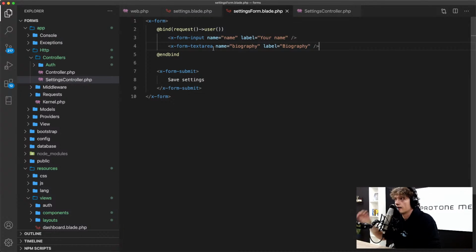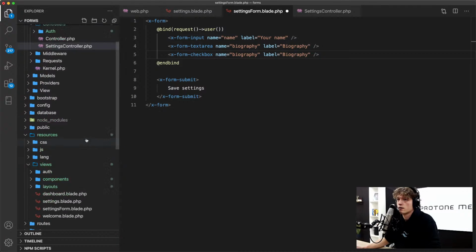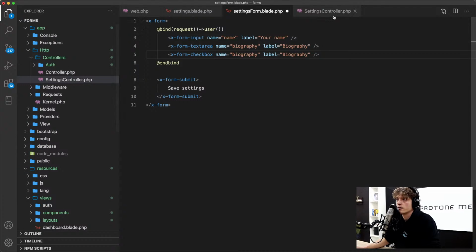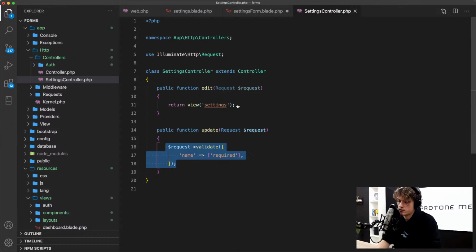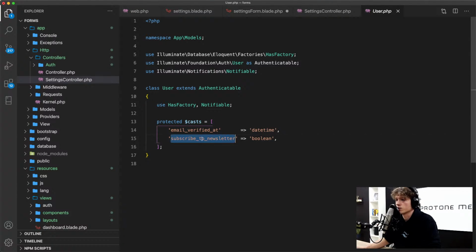Let's take a look at a checkbox. Or checkbox. And this checkbox, we will attach it to the, what was it called? Subscribe. Oop. Sorry about it. User model, subscribe to newsletter.